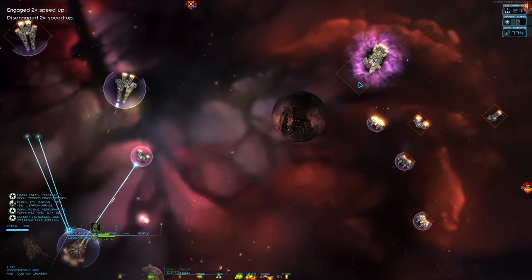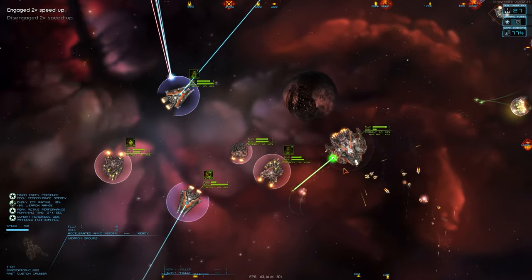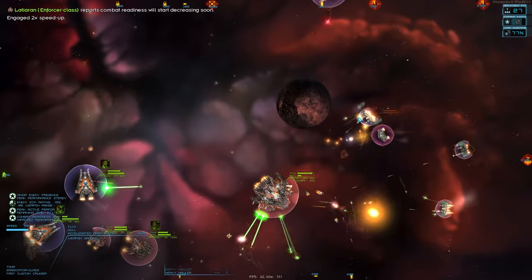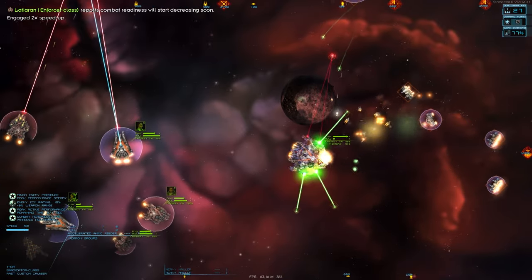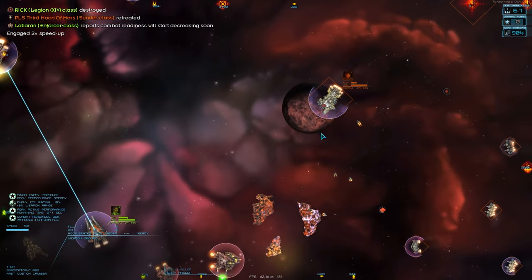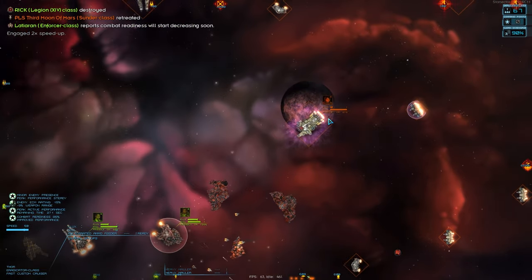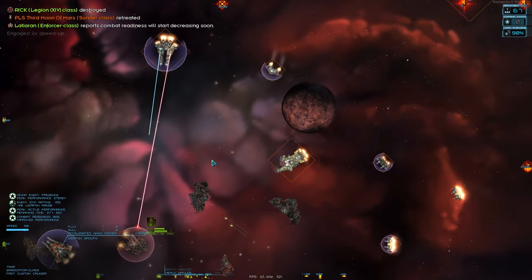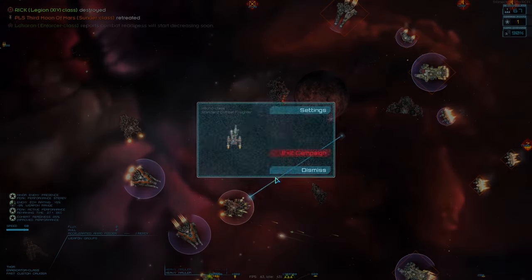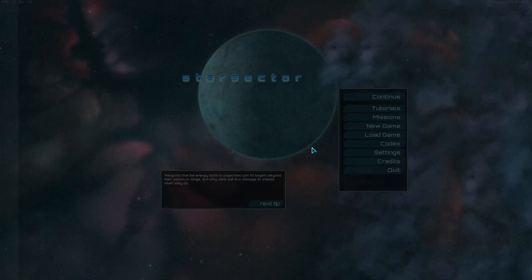What are you doing? You guys are supposed to be up here. Why are you not getting up there? Oh, you're gonna die. Gonna die. Oh, he's dead. Right. Alright, this is not going well. Let's exit campaign. I don't think I'm gonna win that one.